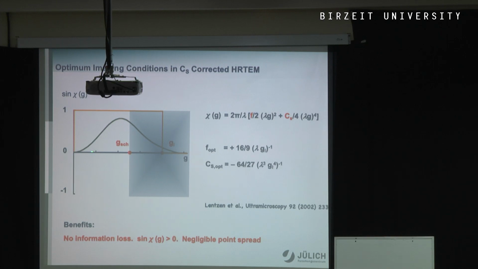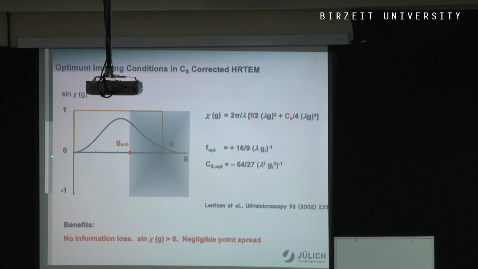The transfer function then starts to look much simpler. It extends much further to higher spatial frequencies. In other words, the resolution of the imaging system is improved. There is still a decrease at higher spatial frequencies. This is for a different reason. This is because of partial spatial coherence, because of the finite size of the electron source and the finite energy spread of the electron source.